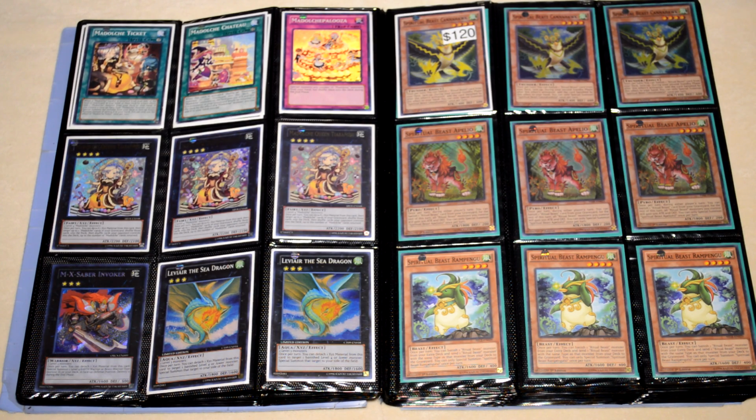Now, a lot of people are like, Cali Effects, how come you just don't sell the E-Telly separate? It is because you guys love Ritual Beasts that much. I mean, think about it. You can buy 3 emergency teleports for about, I think, 90 to 100 plus bucks, right? Or you can spend the extra 20 or 30 bucks to get a Ritual Beast core and actually have something to use with your emergency teleports. That's right. The Ritual Beast core is that cheap.